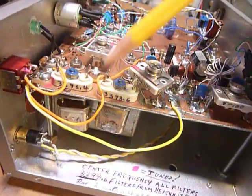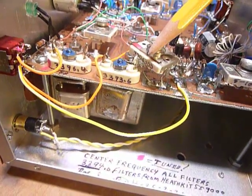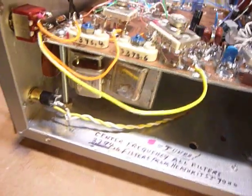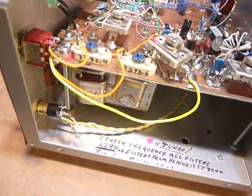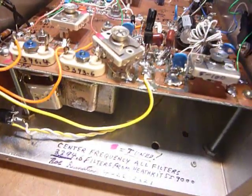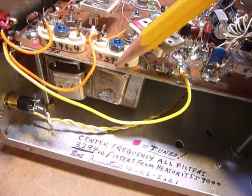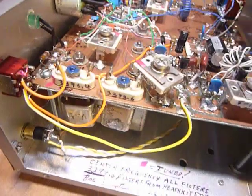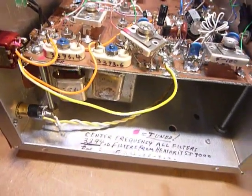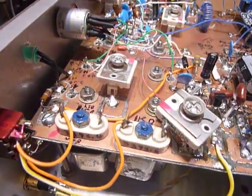And there's a trimmer here for each one of the crystals. There's one here for the upper sideband, one for the lower sideband. And you use the upper sideband crystal for CW. The oscillator is the upper sideband for CW. And boy, does it sound nice on sideband if you flip it to the lower sideband crystal and tune in a sideband signal. And the BC348 I found is very, very stable if you let it warm up about 20 minutes or so. I sometimes come down here and I'll be doing something in the basement.